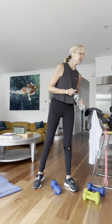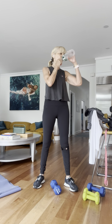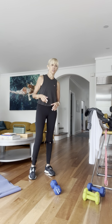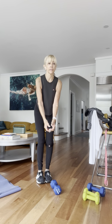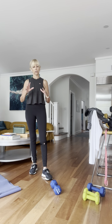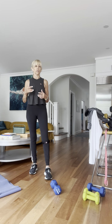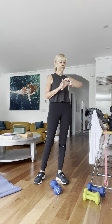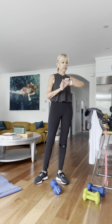The next thing we're going to do is going to be, you know what? I'll give us an upper body to change it up. So we'll do bent over rows and rear delt flies. You do have 10 seconds in between sides or exercises. So if you choose to go to a lighter weight for your rear delts or heavier, whichever way you want to go with it, then you'll have time. All right, so let's continue and start again.